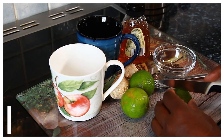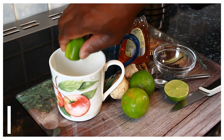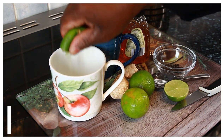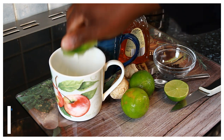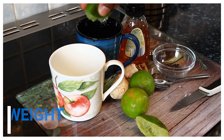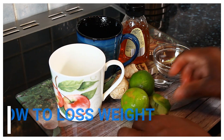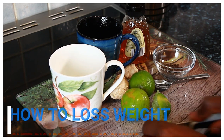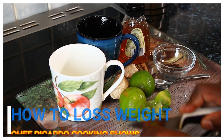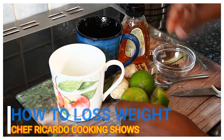into half, as the guys can see. All right, beautiful. And I'm gonna be squeezing half inside of the cup, like this. All right, beautiful one. And another half in this cup right here. That's the best way. What I can also do is simple, cut a few pieces of the lemon or the lime and just put it straight inside of the cup like that.